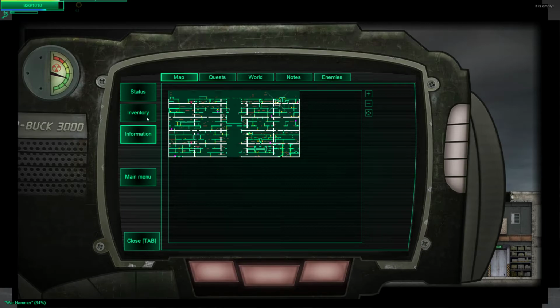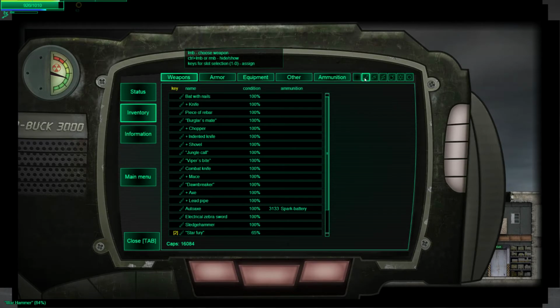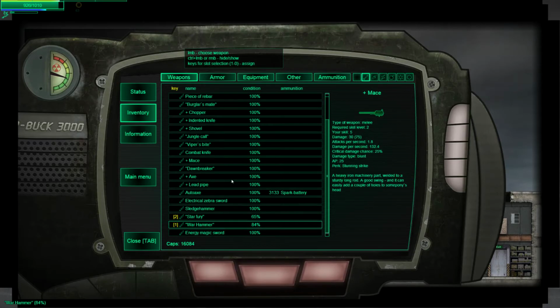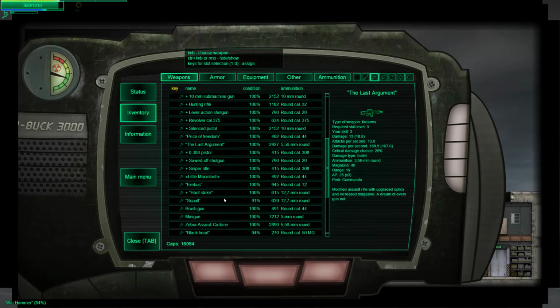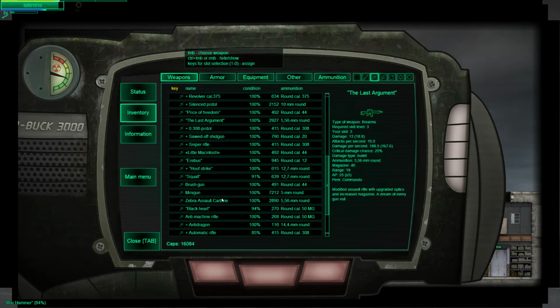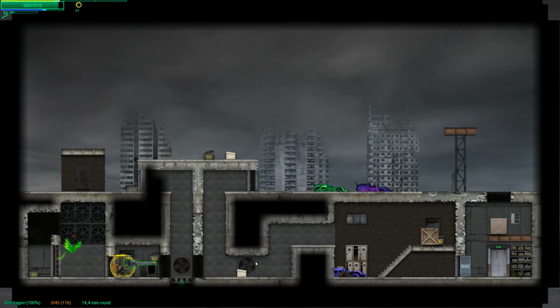Actually, I forgot to try out the new weapons. Okay, I'll do that now. I know we don't have any enemies, but let's see. Well, we don't have any new melee weapons, but we do have, let's see. Do we have anything new here? The anti-dragon, that's right. I even repaired it.